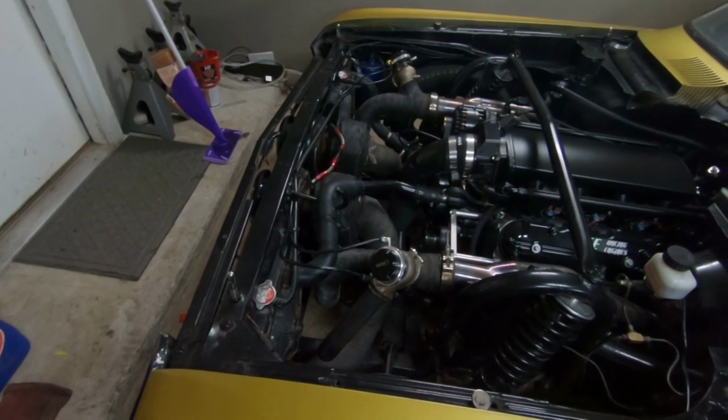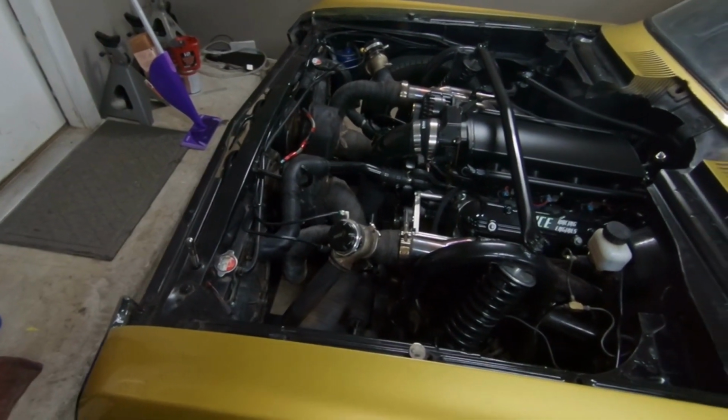So, gonna let them take care of that for me, and that will hopefully eliminate the red smoke. I get you guys asking me all the time, how do you get that red smoke coming out of it? What is that? Is that certain fuel? No, guys, it's not fuel. It's not anything special. Good old-fashioned rust. It gets so hot and they cool down so fast, especially if you bring a bunch of methanol and all that in there, that it just condensates and rusts in there. And then every time I get on it, it blows Puff the Magic Dragon out the sides. It looks cool, and everybody thinks I'm doing something special, but no, it's just good old-fashioned rust. So hopefully, doing the stainless steel exhaust will get rid of that.